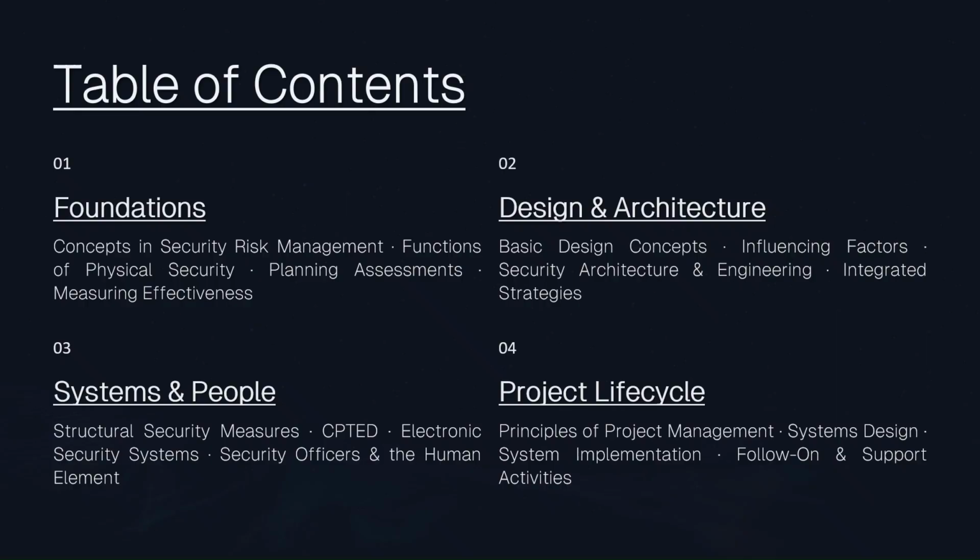The third section addresses systems and people, including structural security measures, electronic security systems, and the role of security officers and human factors in maintaining effective protection. Finally, the module concludes with project lifecycle considerations. This section explains the principles of project management, systems design, implementation, and the follow-on support activities necessary to sustain security programs. Together, these topics provide a structured path from foundational concepts to practical implementation of physical security programs.